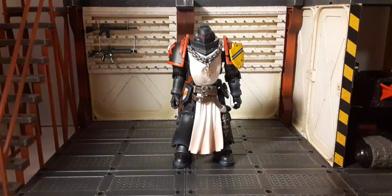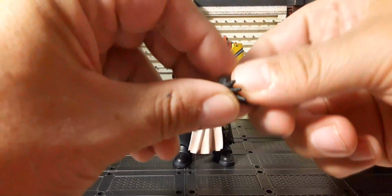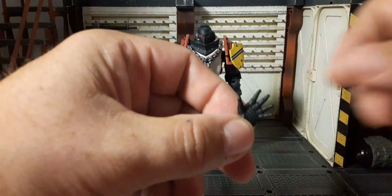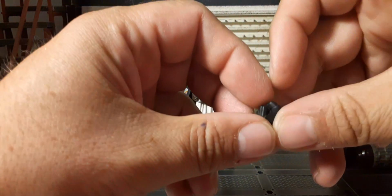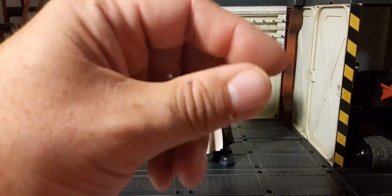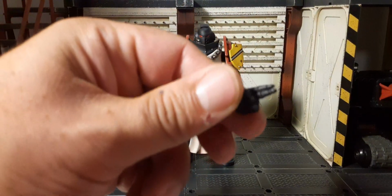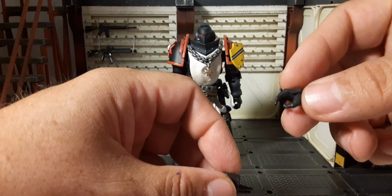Those are pretty cool looking. So it does come with some alternate hands. You do get this cool open hand. Very awesome. And we get a fisted hand, just one. And then you get this pointing finger hand. And then another gripping hand, with like a trigger finger hand, basically.